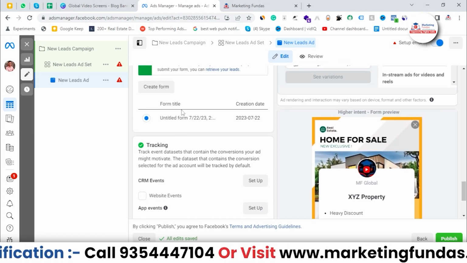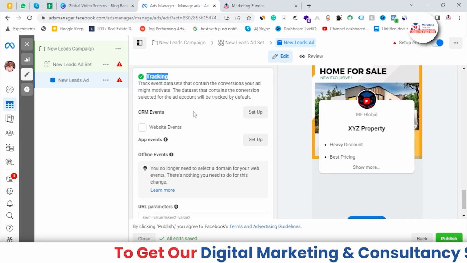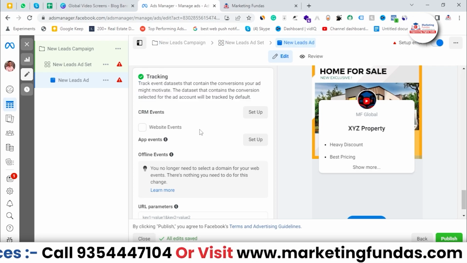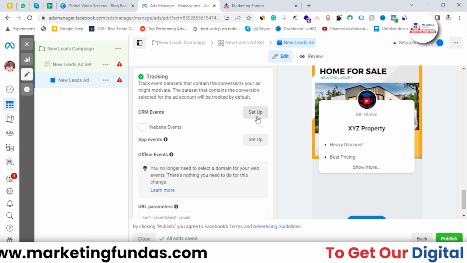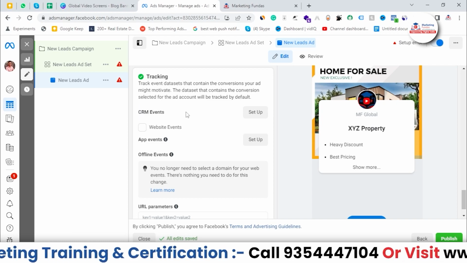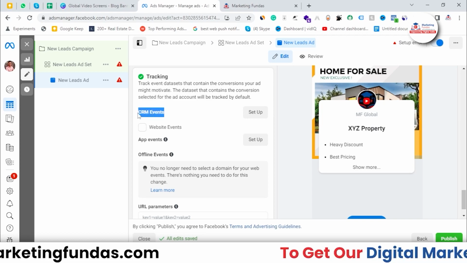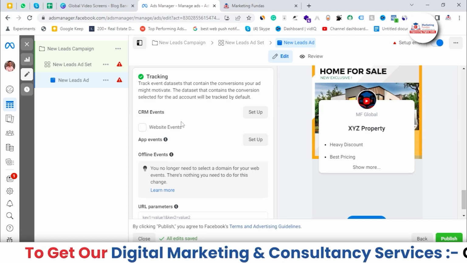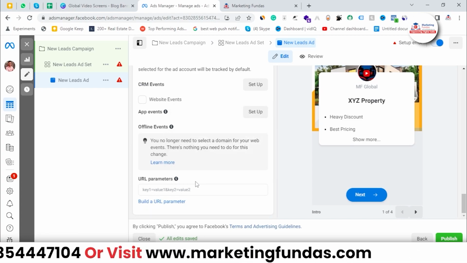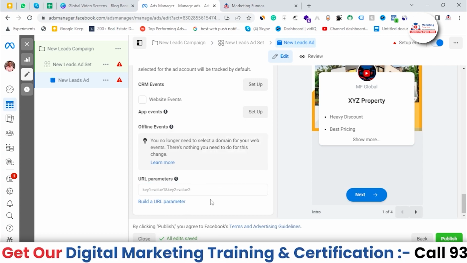Now after creating that sign up form, you can also add all the tracking options if you want. You can connect your CRM so that you don't miss any lead, because these leads are very precious, right? So don't forget to connect your CRM with your campaign, as I mentioned in my previous video, where I told you why CRM is important. After connecting the CRM, you can do your URL tracking as well with the analytics, right? This is not so important, but if you know, you can do it.